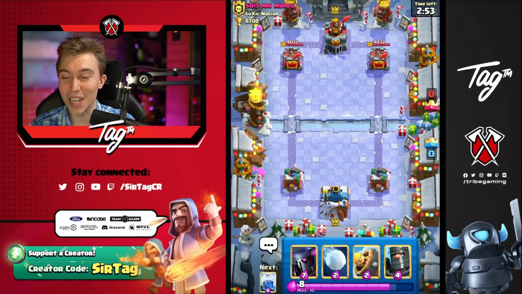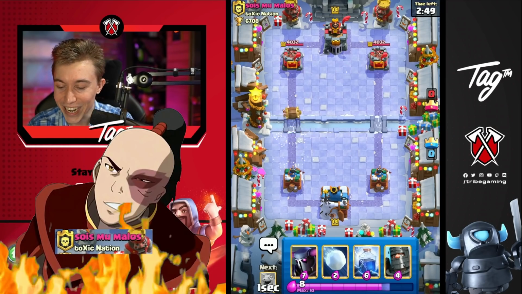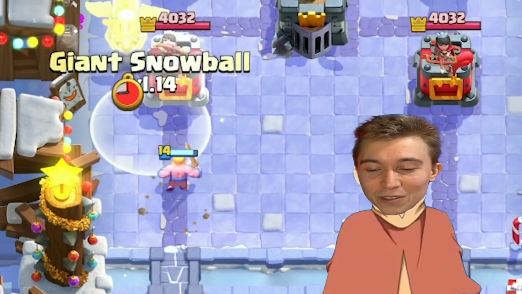So we got a game here against someone from a toxic nation. Sir, what are you a part of? Are you part of the Fire Nation? Dude, we gotta destroy you. We're the last Avatar right now.